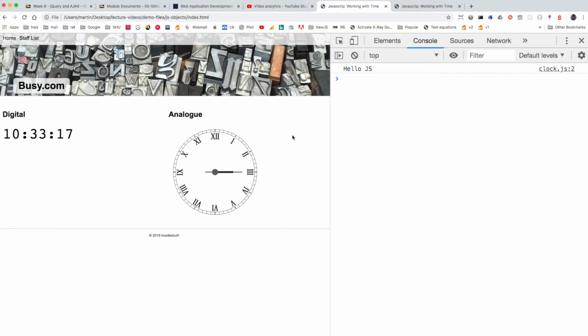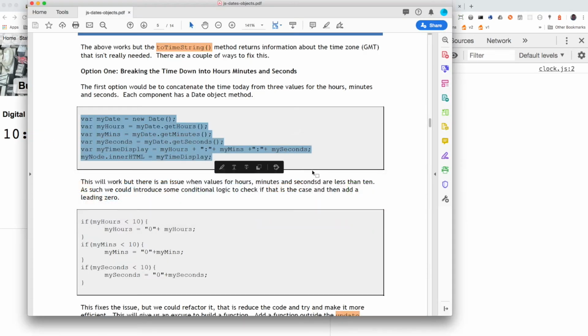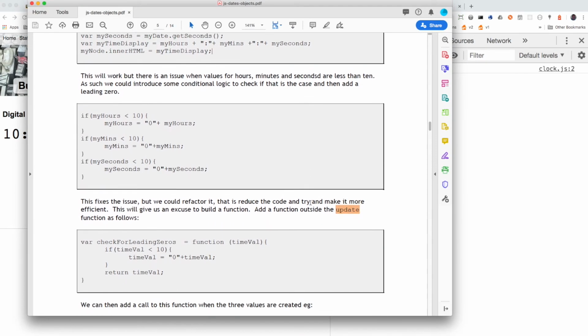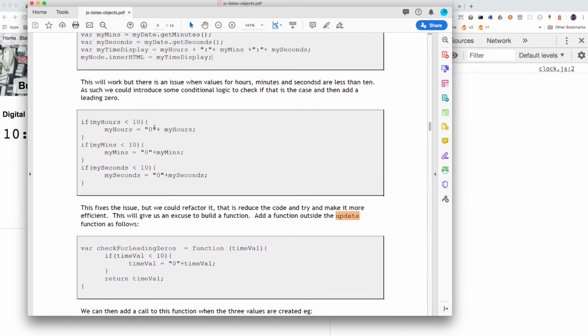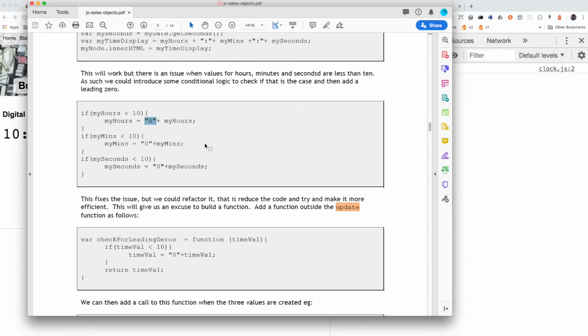So we need a way round that. A couple of solutions. First of all, you could use a little bit of conditional logic. So we could say if hours is less than 10 or minutes is less than 10, then concatenate a 0 in at the front. That's entirely plausible.